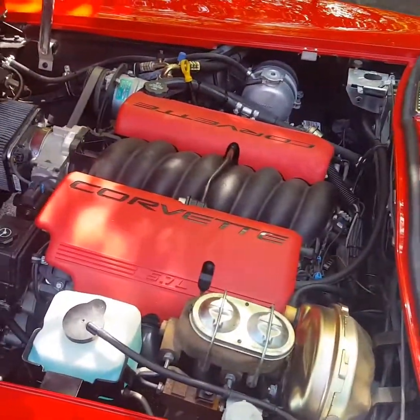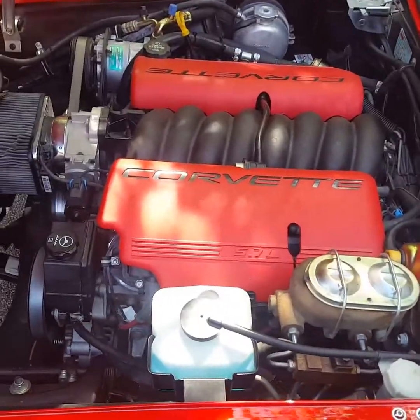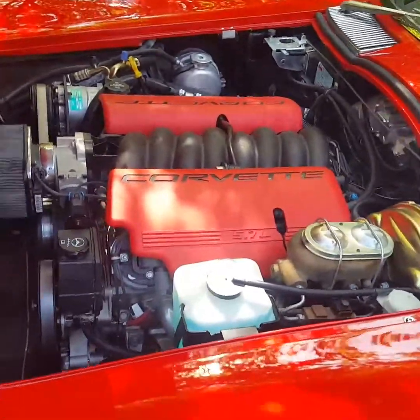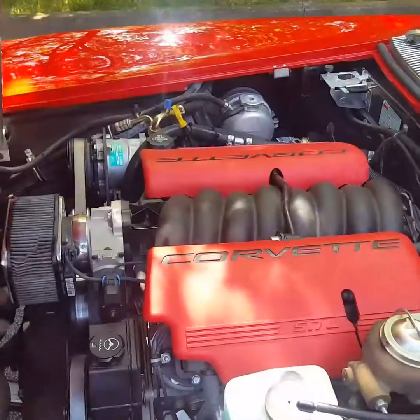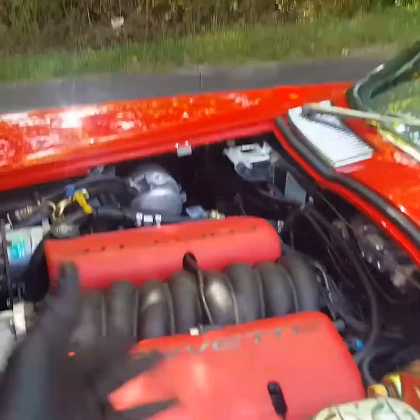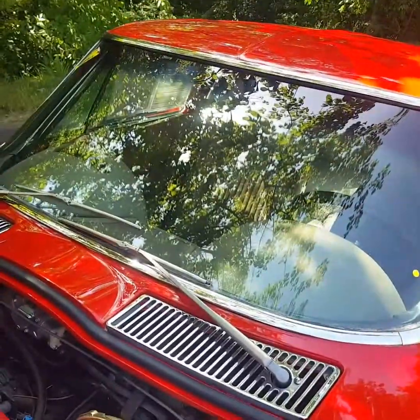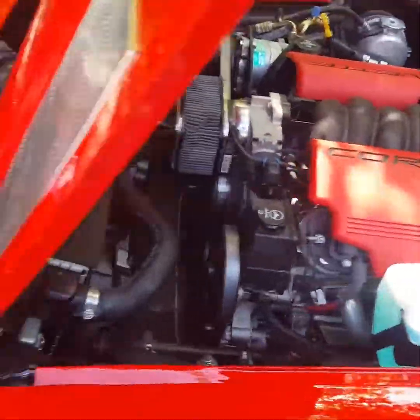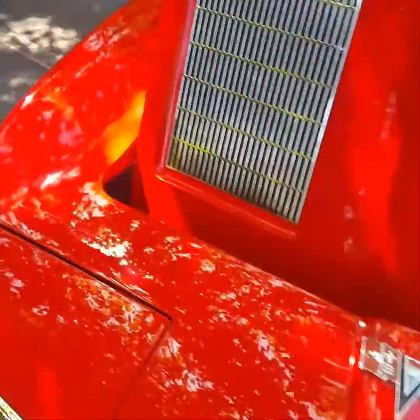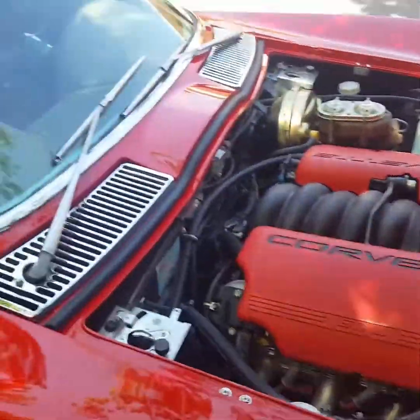That's what I'm talking about. We have ourselves a Corvette C5 LS6 engine. This baby's producing more ponies than the Kentucky Derby. Everything's upgraded. Power steering, air conditioning, power brakes, got windshield washers because you gotta be clean. Clutch master cylinder, all this stuff's actually been completely custom installed, custom rebuilt. It's all been gone through.